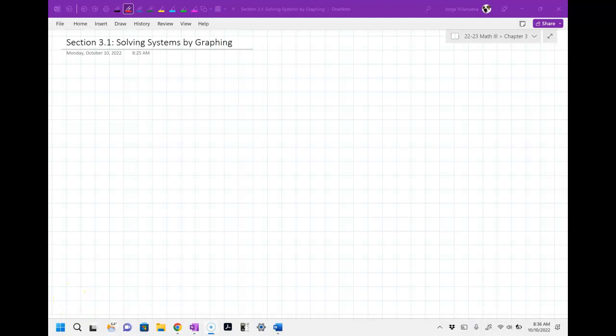All right, so solving systems by graphing, what's going to be happening is they're going to be asking us to find solutions to two systems, okay? So two equations. They're going to give you two equations and ask you, do they cross each other? Are they parallel? Or are they the same line? Like, what are they? And if they do cross each other, can you tell us where it happened?